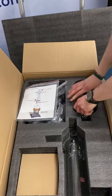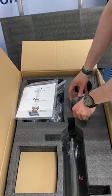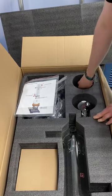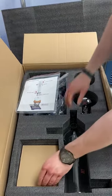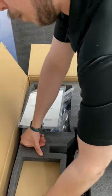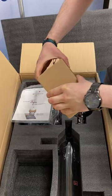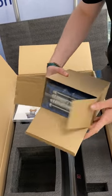We have our 1000 mL receiving flask, all in very nice form-fitting foam to protect your food and pharma grade 3.3 borosilicate glass. We have a lid for keeping contained your dry ice, trapping all the vapors in order to maintain the lowest temperature possible, save you some dry ice, and the scissor jack.